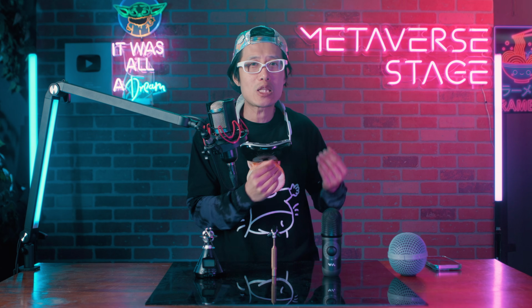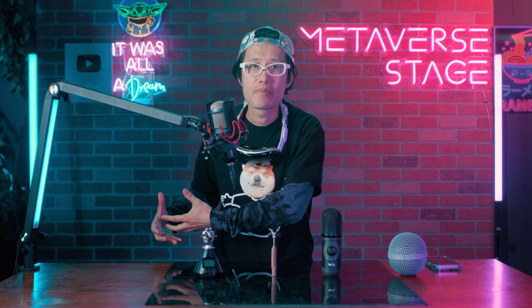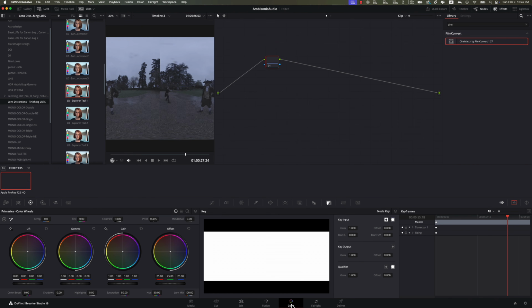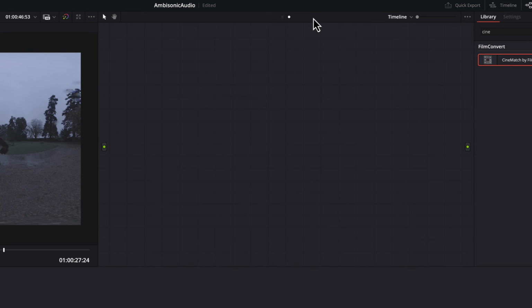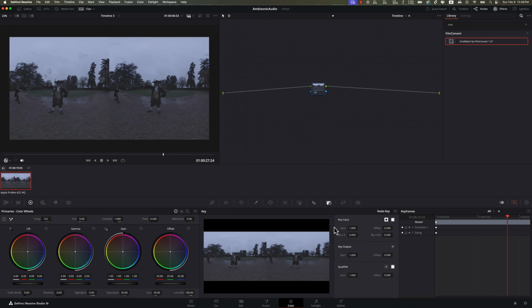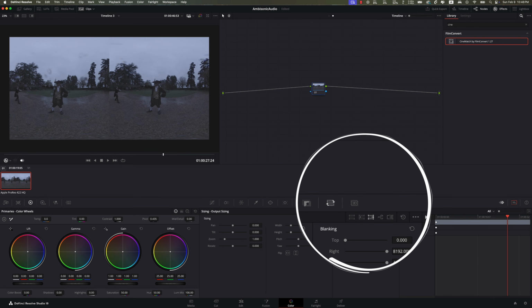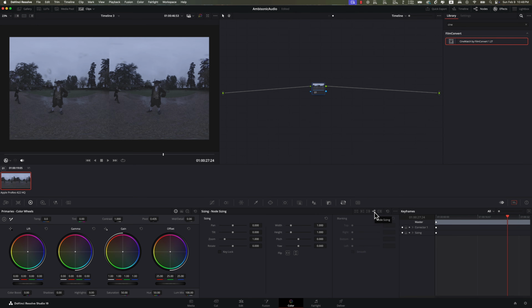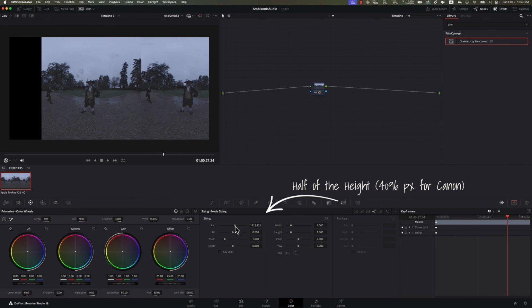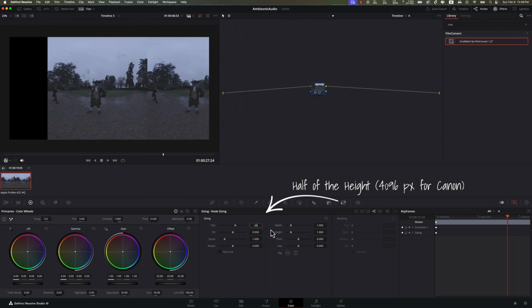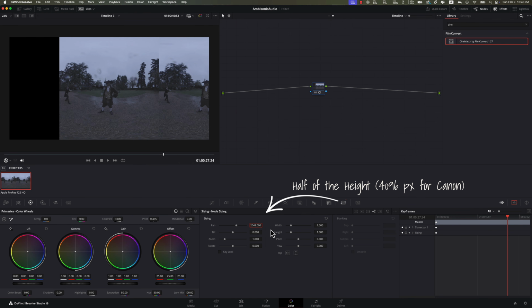Since VR180 needs to be positioned in the center of the 360-degree sphere, we need to adjust the timeline, so all the sound design will work for both 360 and 180 playback. To do this, go to the color page. Since we need to adjust this entire thing at the timeline level, not just a single clip, switch to timeline level adjustment. Now add a node in the timeline and click into transform controls right here. Select node size, so this node will store all the sizing information but can be toggled on and off. Now pan the video by half the resolution of your timeline resolution. It will place the 180 video exactly in the center of the 360 sphere.